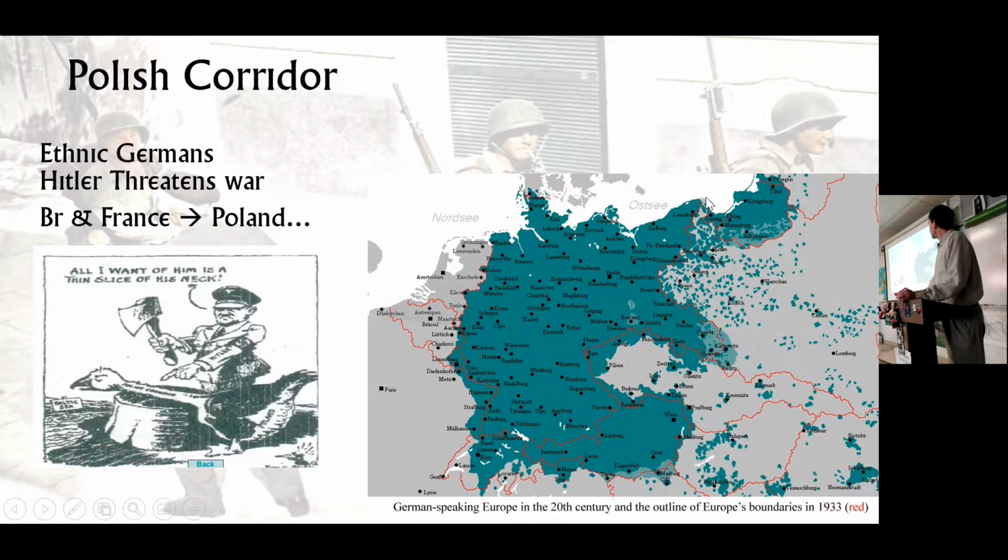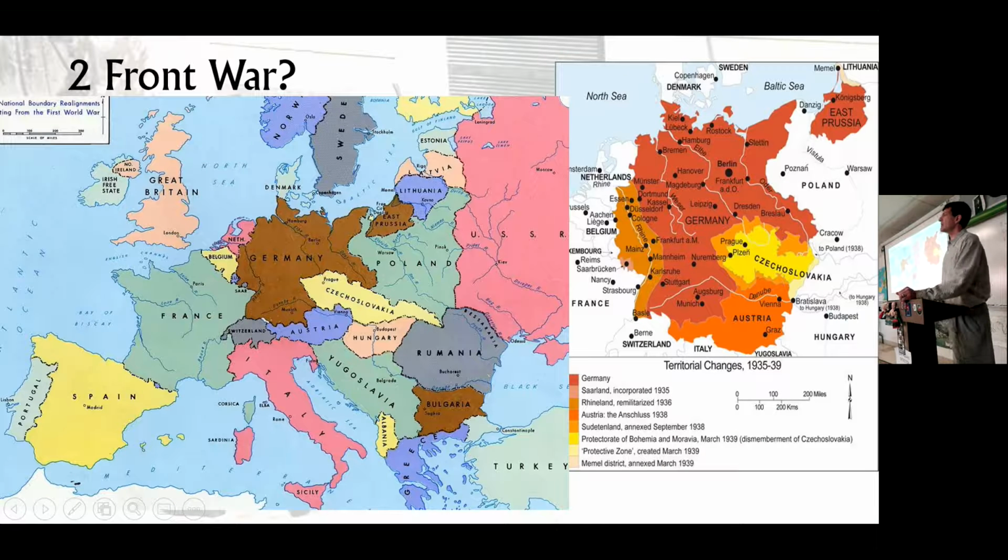But Hitler has a problem. Even though he doesn't think Britain and France have the guts to do it, if they do, it might lead to another two-front war. Remember World War I, where Germany had to fight the Western Allies and Russia, at least up until 1918. So, Germany is worried about the Soviet Union. But the Soviets, the mortal enemy of the fascists, can't come up with an agreement with France and Britain. And Stalin is very worried.